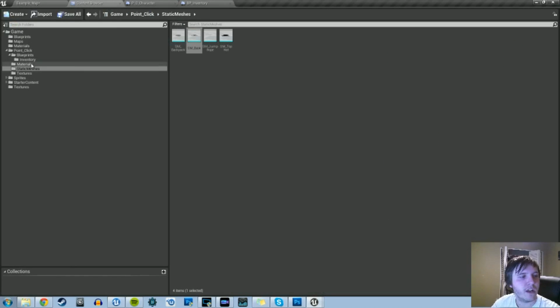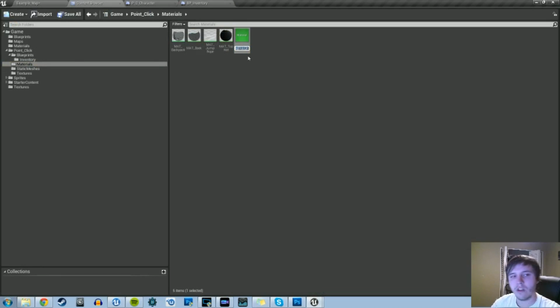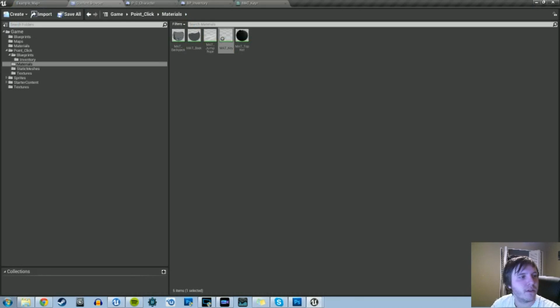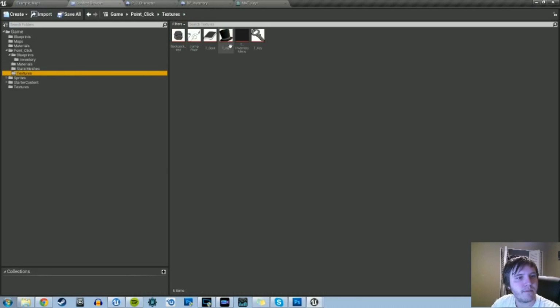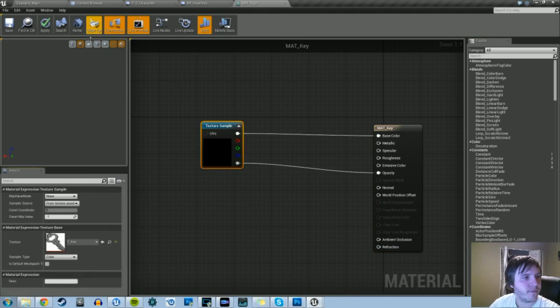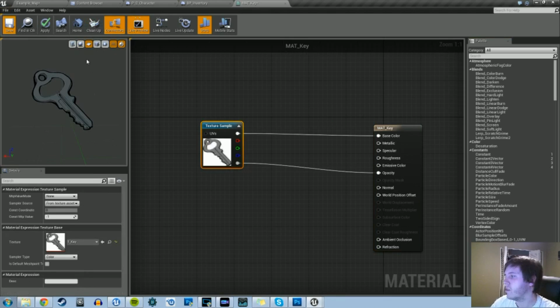So let's go into our content browser, go to materials, Control W, mat_key. Double click on that. Bring it over. Let's get our texture for the key. Select this, replace it. Hit the plane view, just make sure it looks good, and it does.